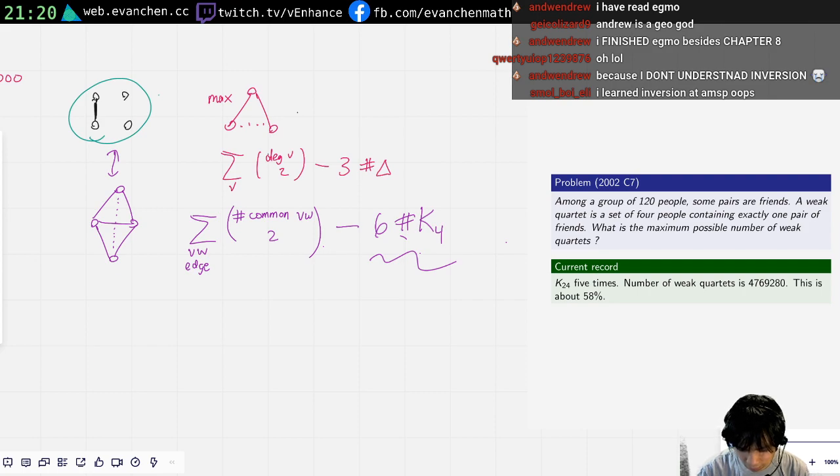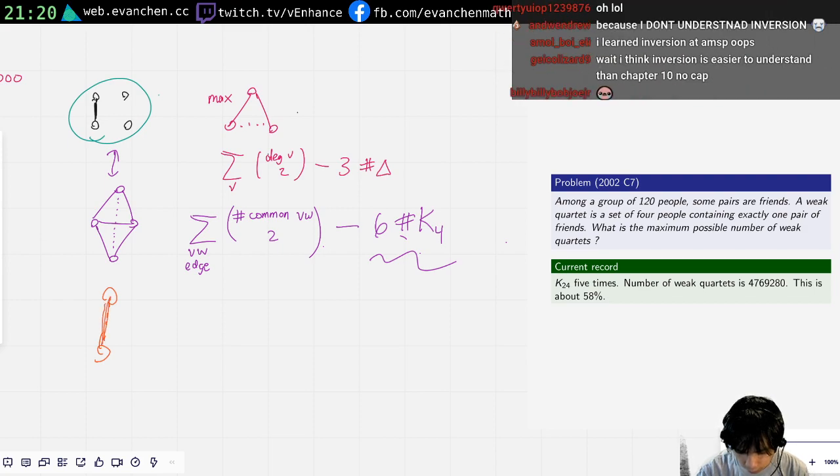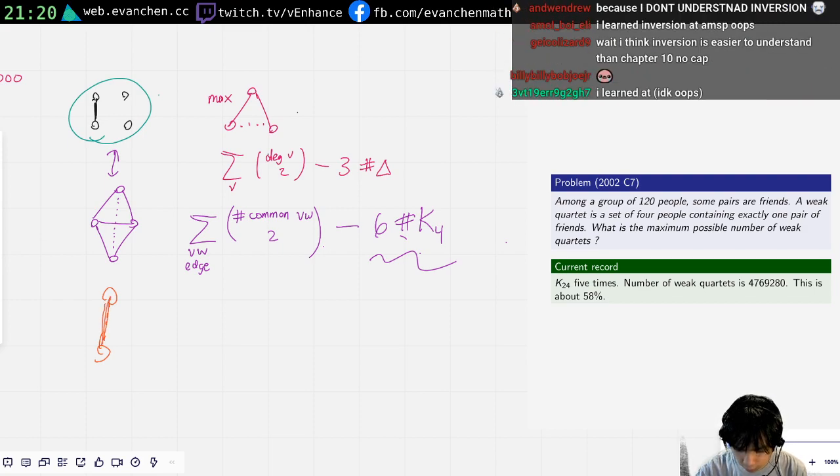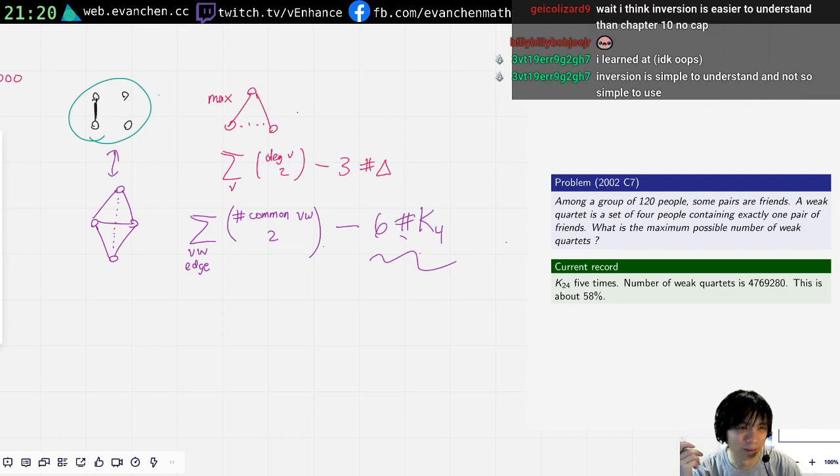Like, what's the effect of adding a marginal edge? It feels really hard to deal with, actually. If I add a marginal edge, then you lose any quartet that had that. I don't like it. I don't like it at all. It seems better to actually delete a vertex if you're gonna go deletion, but I don't know.